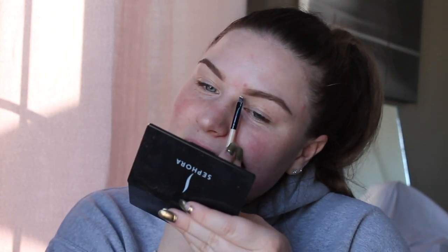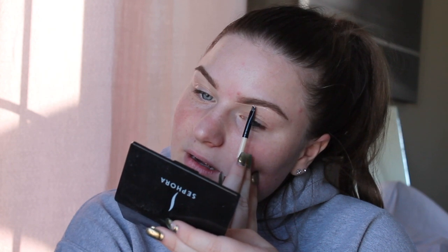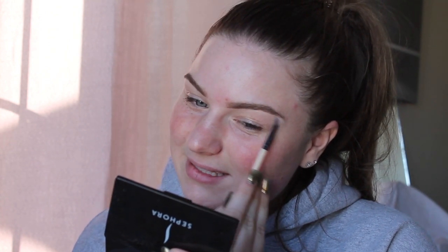She recommended it and I was like, sure, I'll just buy it because the girl at Sephora with nice makeup uses it — why wouldn't I? This is my holy grail. If you look back at my old Instagram posts, the Too Faced Born This Way concealer in very fair was basically the only one I used — it's because I didn't own any other ones. Before that I had the CoverGirl Ready Set Gorgeous concealer, and that was actually a good concealer. Now I'm going to use the rest of the concealer on the back of my hand and put that on my eyelids — this is how I prime my eyelids.